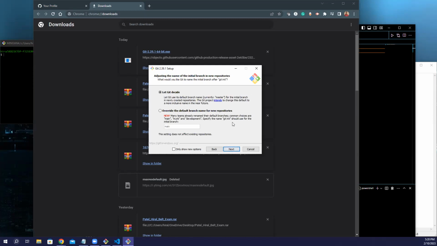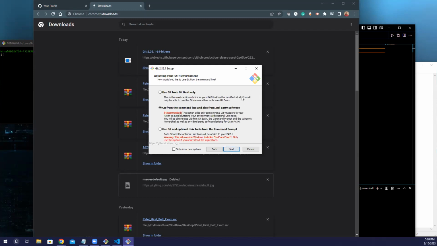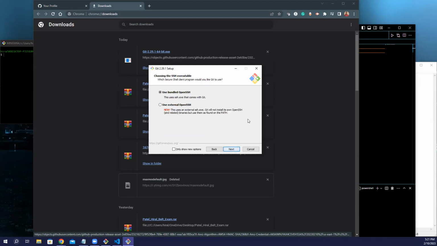Just next. Yes. Okay, so now here's the use Git from Git Bash only, which is the most cautious, or use Git from the command line and also from third-party software. Okay, yeah, I think that's fine. I just did the recommended one. Next. Okay, next.